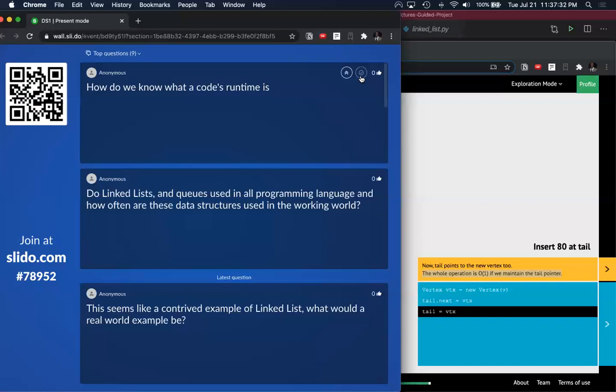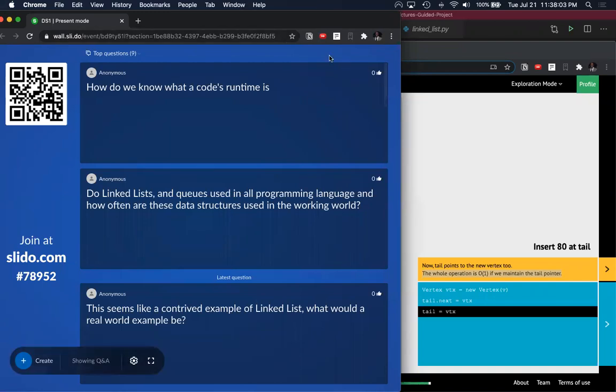I'll try to dive a little bit deeper into that in the following classes. But for right now, just know that mathematical operations, assignments, loops, and things like that are operations that add to the count, and we're trying to describe what's going on.